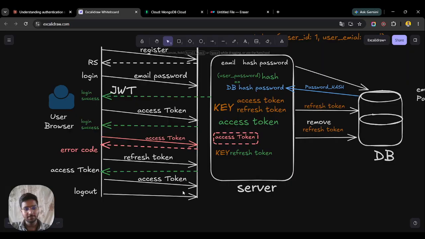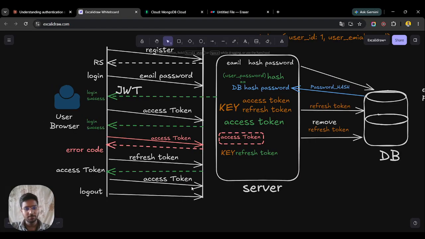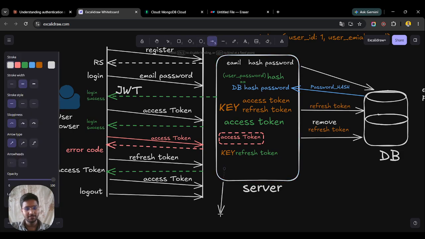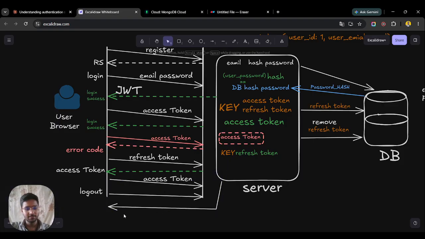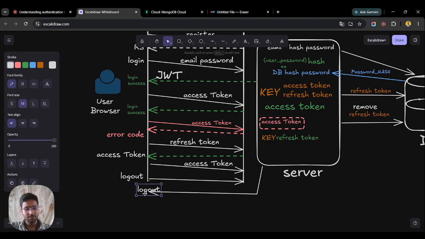And yeah, it also sends one thing here. When it sends the logout, logout successful. Logout successful.